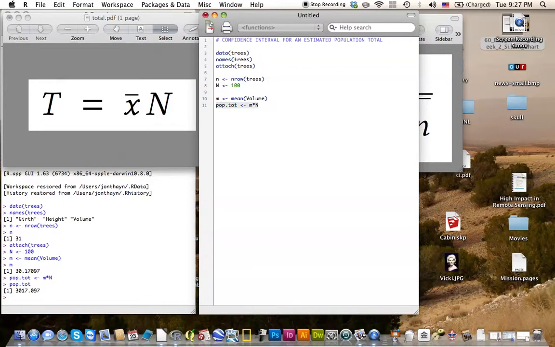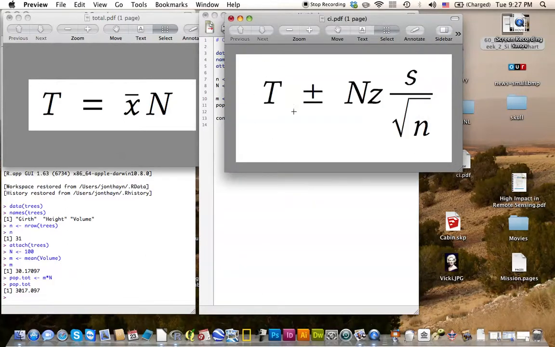But the logging company that's hired us to do this wants us to be more precise. They want to give them an interval where we're 95% confident that our total population mean falls somewhere within that interval. So they've given us the confidence level of 0.95. The equation that we're going to use is here. So here's our estimated population total. Here's our z-score from the t-distribution multiplied by the standard deviation of our sample divided by the square root of n. So this is the same thing as the confidence interval of the mean. And just like we did over here, we're going to multiply that by N to get the confidence interval of our population, or estimated population total.